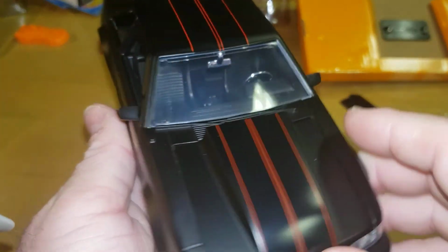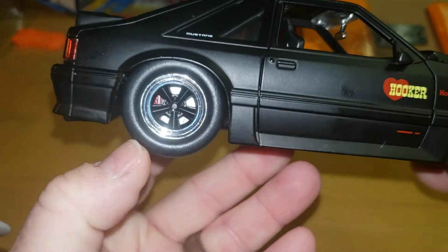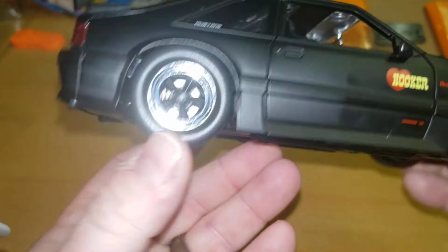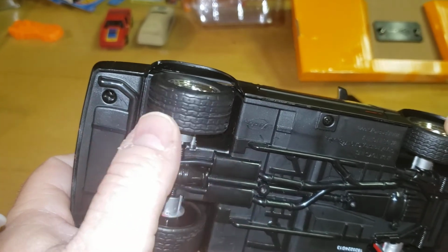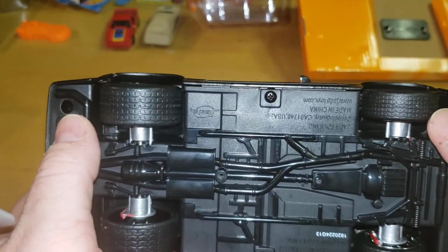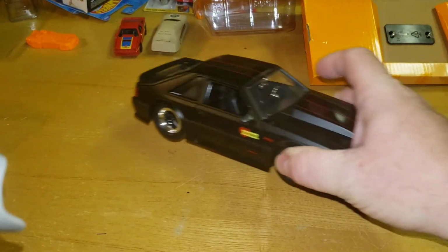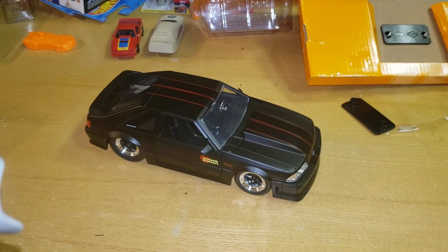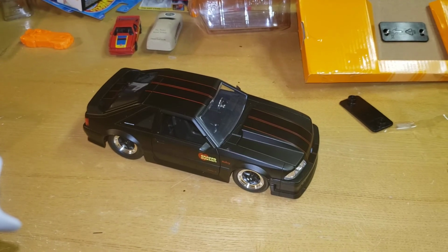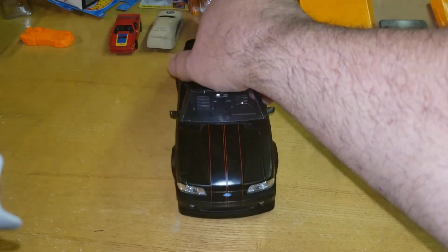Yeah, I mean, like it. Like it, like it. I mean, they're dense rubber tires. Probably should be like some type of a drag radial, like a little slicker. But it's nice. For the money, it's great. Yeah, I can't say much about it. Not much bad about it. I mean, I said my little things, but I really like it.